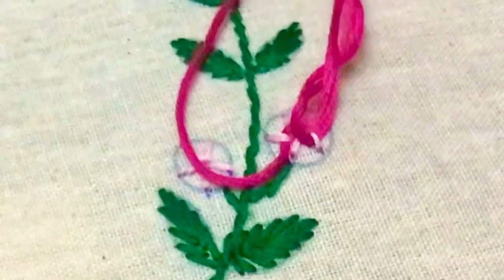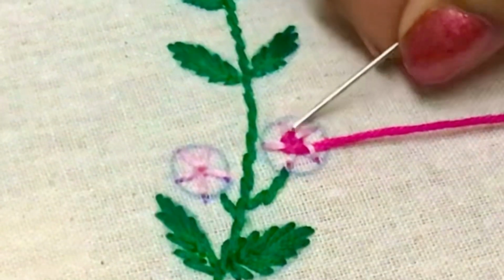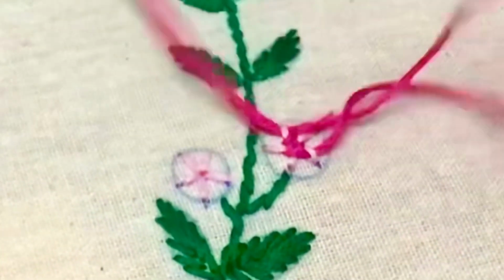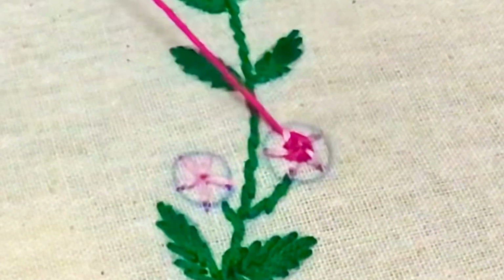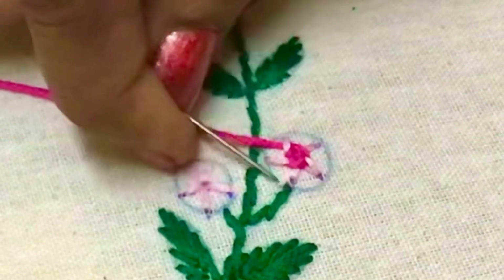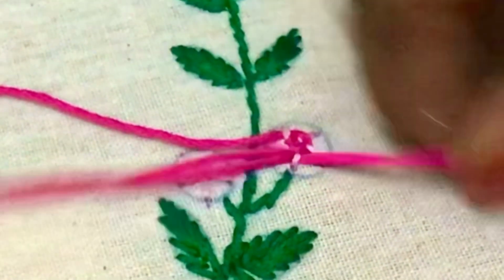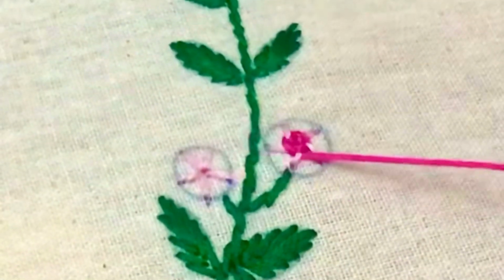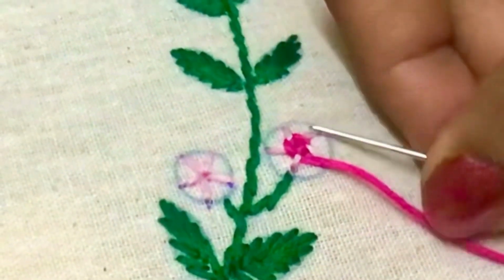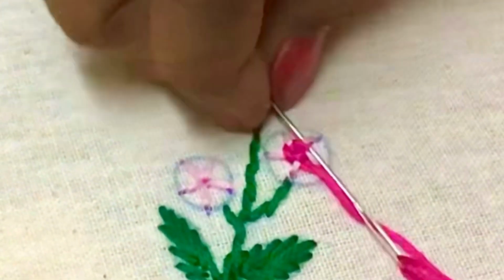When we do this in odd numbers, the stitch seen above here will be hidden while we do the next stitch. Again leave this stitch and go to the next stitch and insert the needle. So continuously we should do this, leaving one stitch and passing through the next stitch.